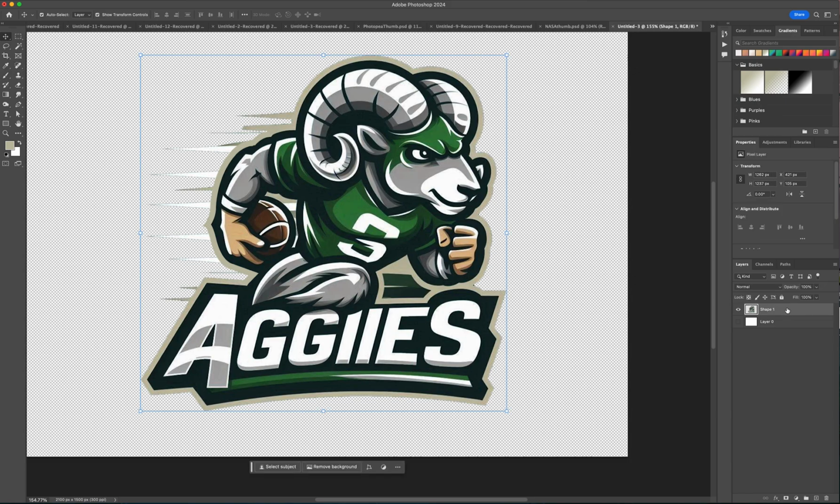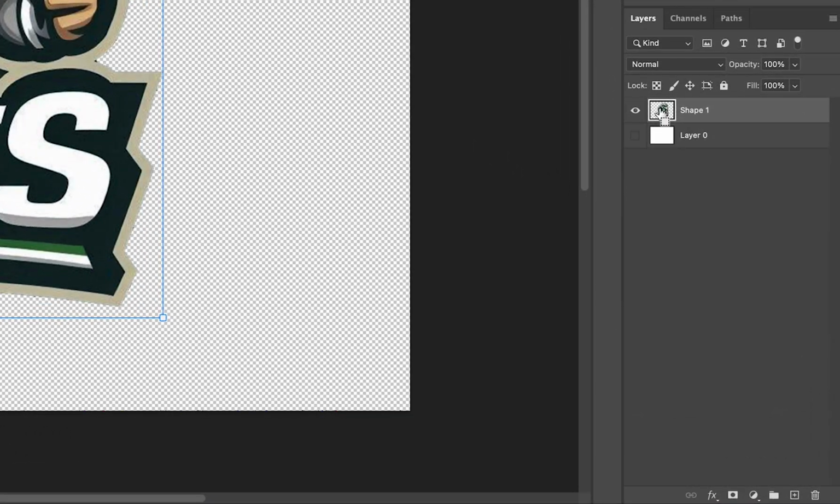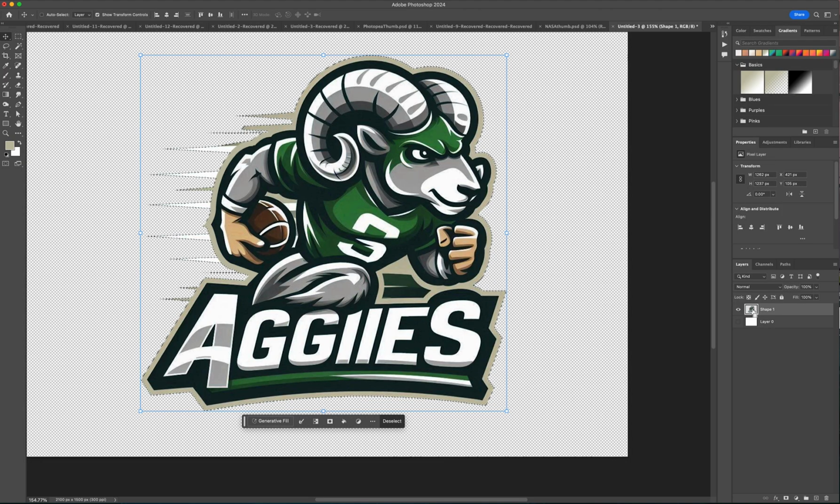So we're going to select this, and then we are going to hold down Command or Control on our keyboard. If I let go of Command and then hold Command again, you'll see it gives us this little dotted line over top of the actual thumbnail down here in the Layers panel. I'm going to click the thumbnail while holding Command, and boom, it selects everything, right? If we had done that before, it would have selected the entire outside of the image as well. But now that we've gotten rid of that outer dark part, the background, it's just selecting the Aggie logo itself.